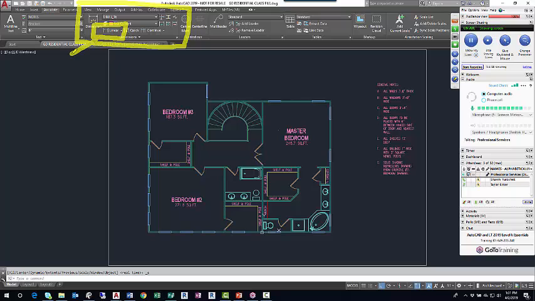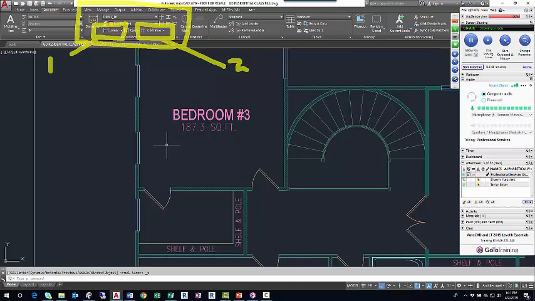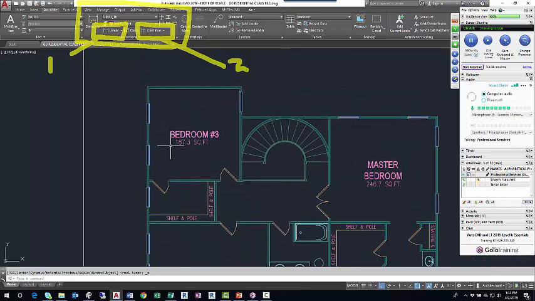I'm going to use that to start, or I'll use that first for all my dimensions. And then the next one is 2 positions away to the right. This is called Continue. I'll use that second. It's supposed to be a 2. And here's how it looks. I'm going to hit Escape. And let me do a couple of these. You watch as I do a couple of these, and then you'll get a pretty clear idea.